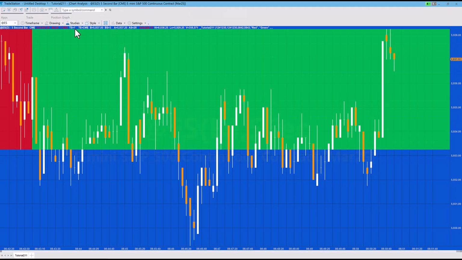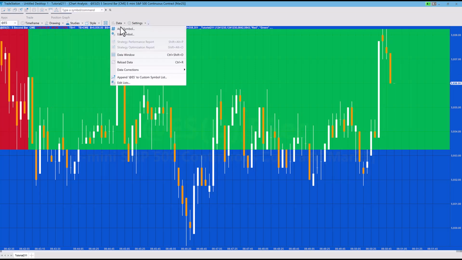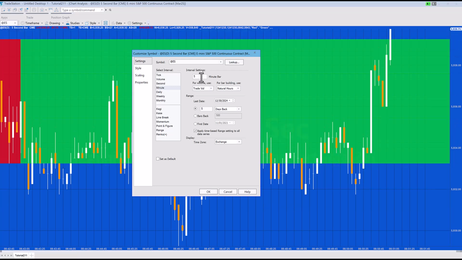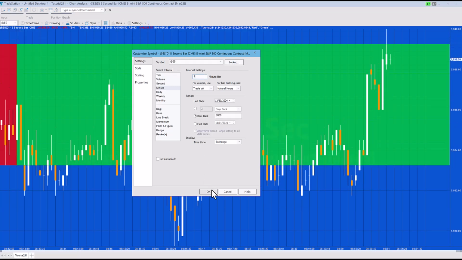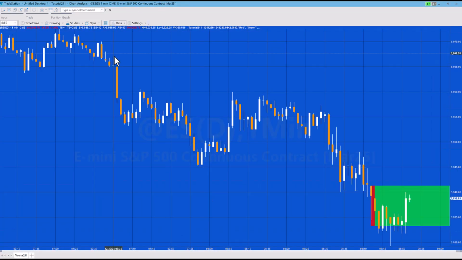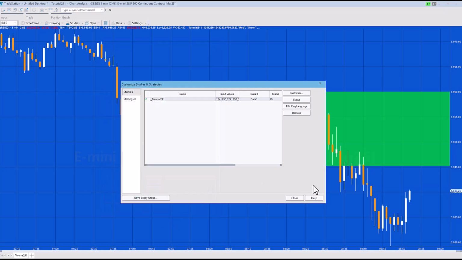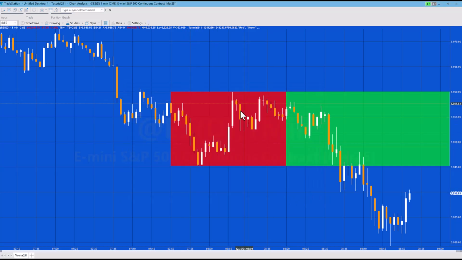So the program also works historically. If I were to go back to, for example, a minutes chart, and go between say 7:50 and 8:20, so I'm just going to put the inputs in, you'll see that it draws the rectangle between the highs and the lows, between the two times, and then continues it as the extension, the green rectangle.